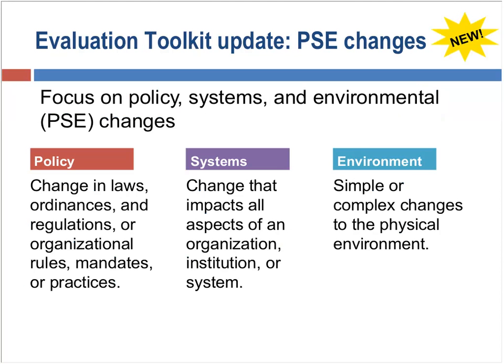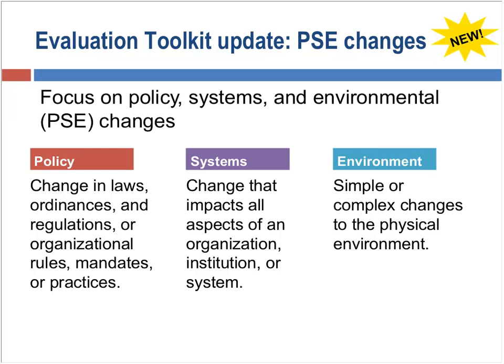And we did this because we recognize that partners are increasingly integrating PSE change efforts into their work, in addition to program-level interventions. So as you may know, PSE changes really focus on influencing the broader forces that guide and influence behavior and tend to be longer term, while program interventions tend to be shorter term and focus more directly on individual behavior change. PSE changes include policy changes, or changes in laws, ordinances, and regulations, or smaller scale changes to an organization's rules, mandates, or practices.